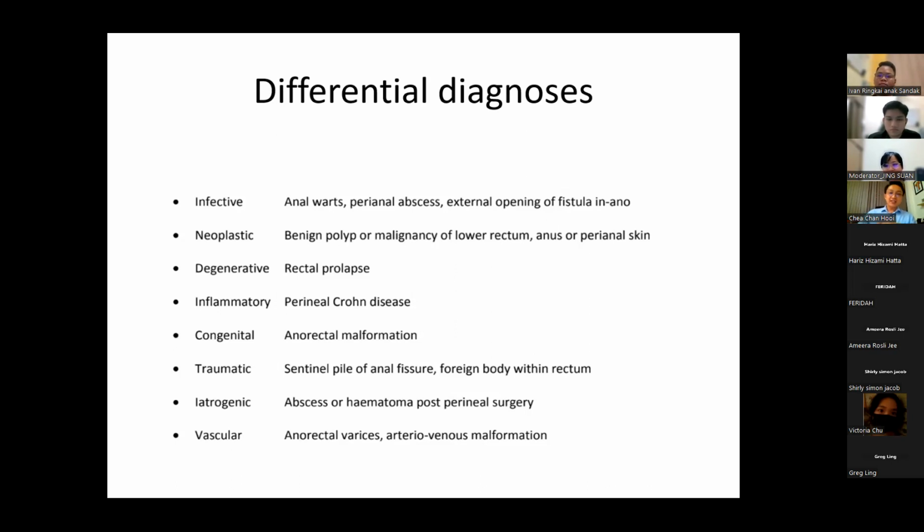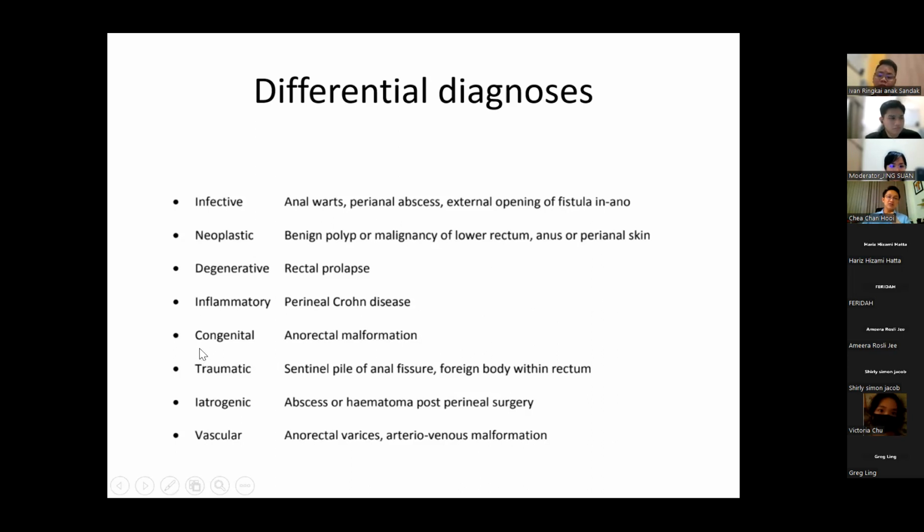So what I have done here is I've listed down a few of the more common and relevant differential diagnoses, and I've put them up in this manner. This was taught to me when I was a student like you a long time ago. We call this the surgical crescendo. Okay, so it is a way to remember etiology and also to classify differential diagnosis. As you can see, it is given by the mnemonic INDICATIVE, right?